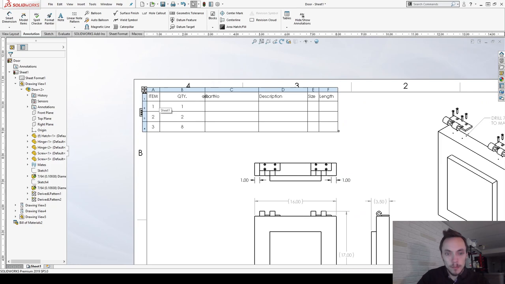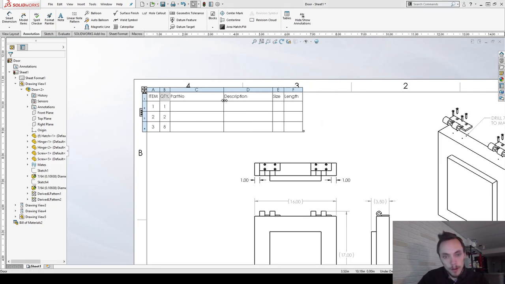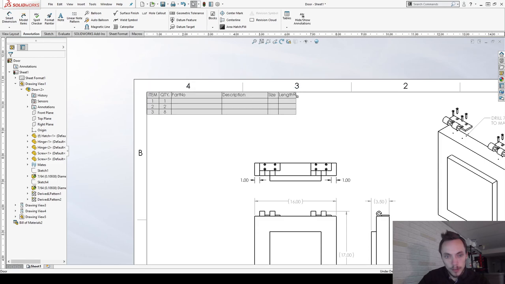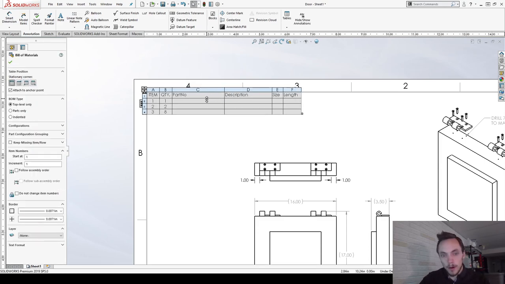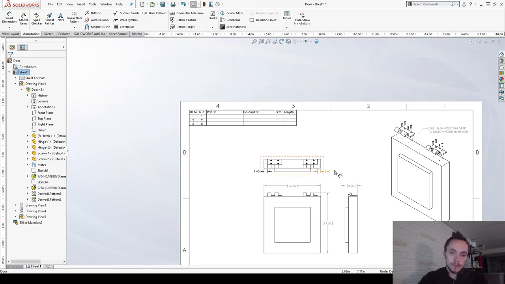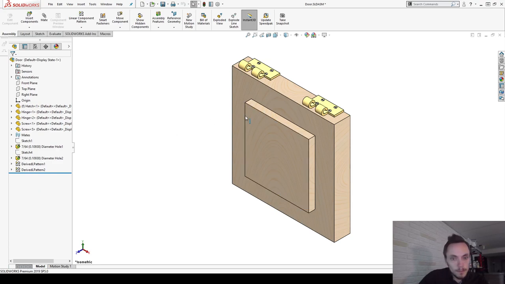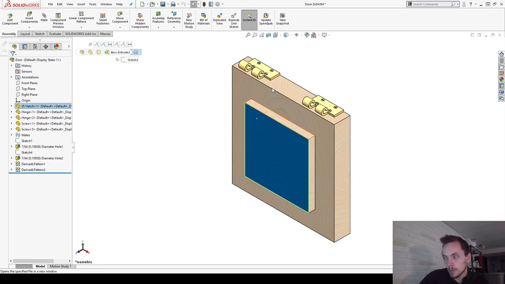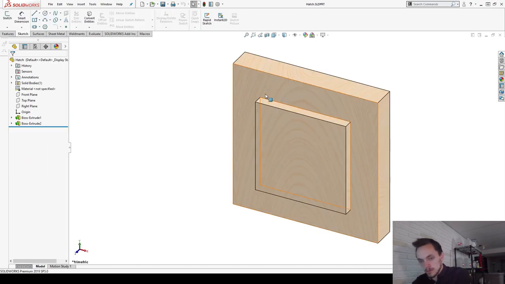This is pretty standard. You can see here, some things aren't quite popping in. All this stuff comes from custom properties, actually. So that tells me that the part number in the custom properties fields for these is not filled in. And I'll show you what it looks like to fill that in. So let's go to our assembly. We're just going to do it for the hatch, but you can do it for all three of these. Open up that hatch. You can come up here to File Properties.